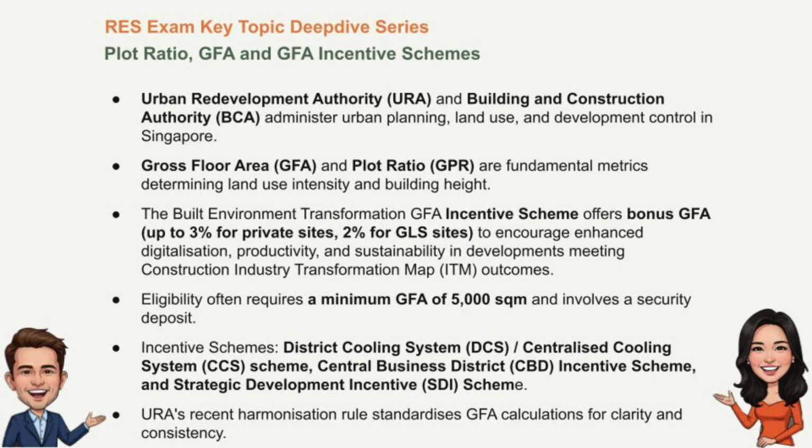Hashtag 2.2, key features of the harmonization rule. So how did they achieve this harmonization? What are the key changes, the main features of this rule that people, especially RES candidates, need to know? I'd say the biggest feature is the introduction of unified calculation standards. That's the core of it.